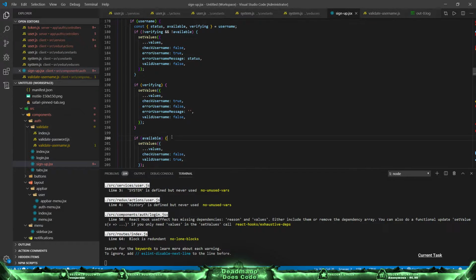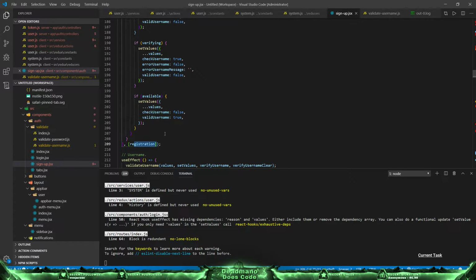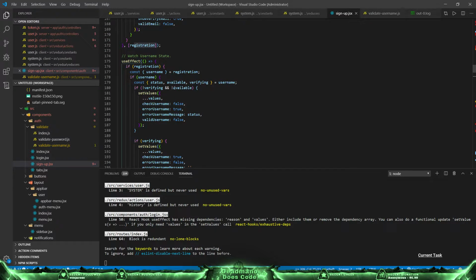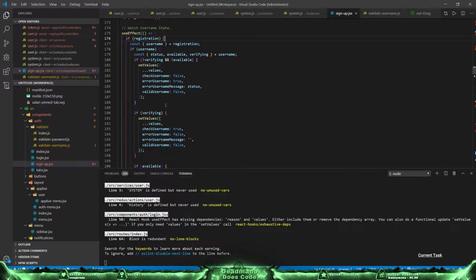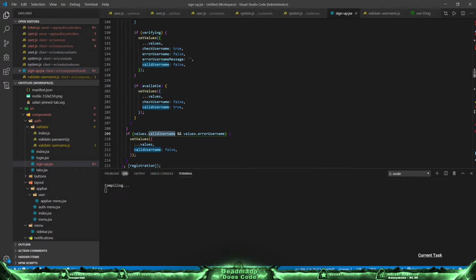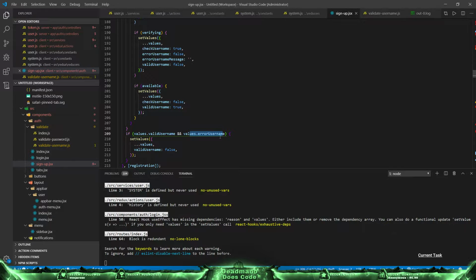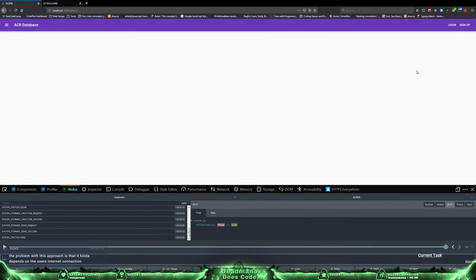If this is a use effect that's based on registration, so I could literally throw that if inside here, I guess. I can have it outside of registration. If values.valid username and values.error username, set values valid username to false. So this will happen when registration changes. Or I could have another use effect that's based on registration just for those. But anyway, let's see if this works.